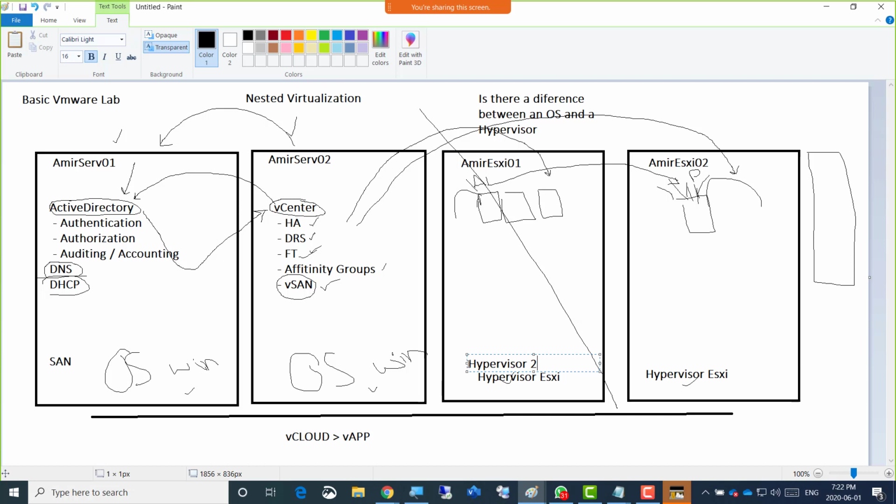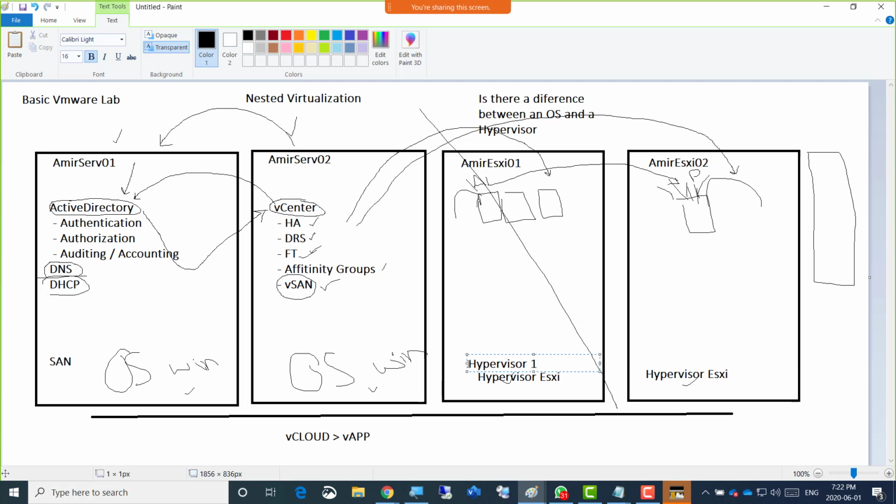We're going to be installing ESXi. So is it going to be 2 or 1? Right? Okay, so that question I should not have asked because it's kind of confusing in our environment. So it will be 1.